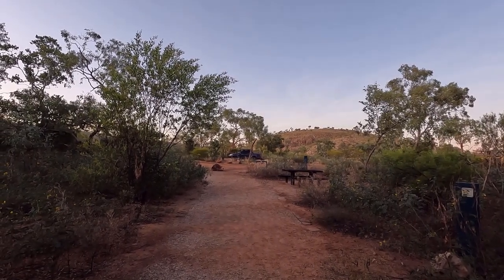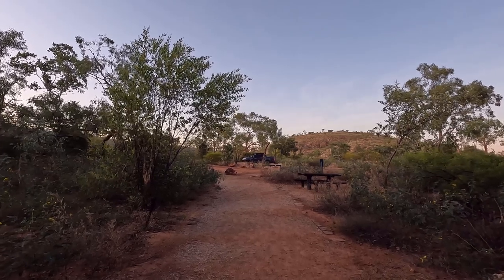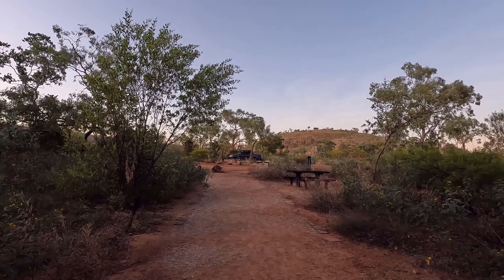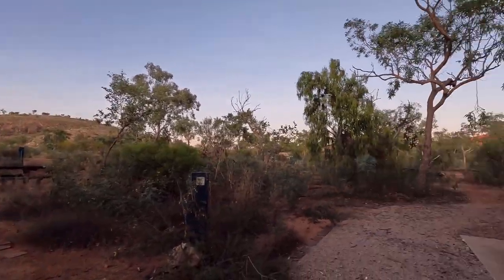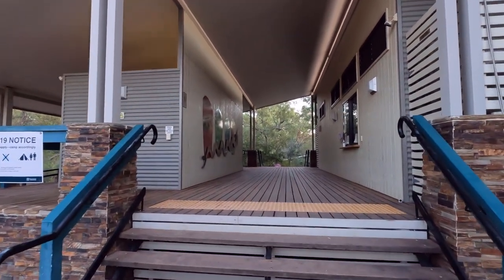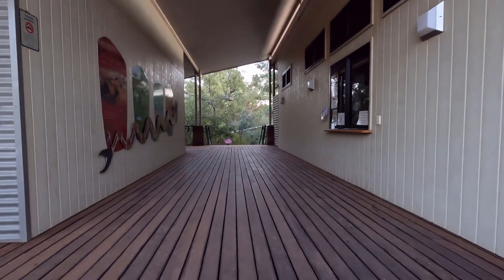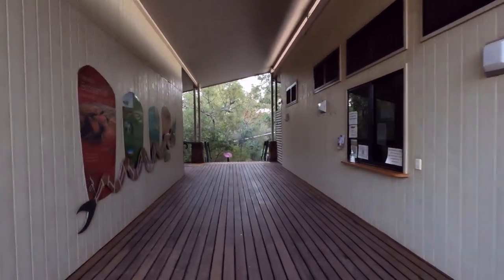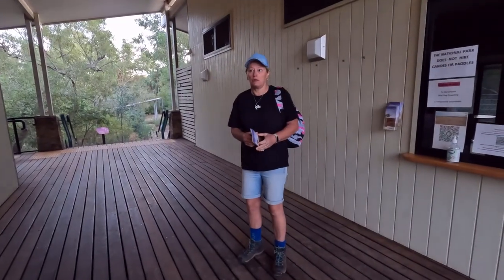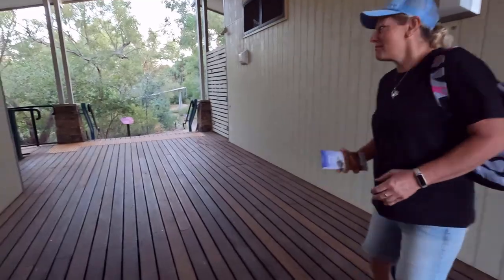Alrighty, we've gotten up early this morning. Molly's tucked away in bed. It's quite hot here during the day, so we've snuck away early for a quick walk. Sun isn't up yet, but we have reached Lawn Hill National Park. And no one's here. Let's get an early start. Alright, just gonna go to the loo and get going. Alright, we've picked up our map. Here we go.